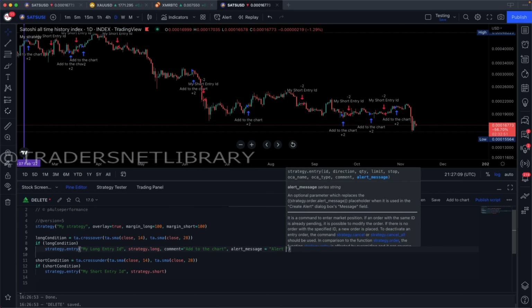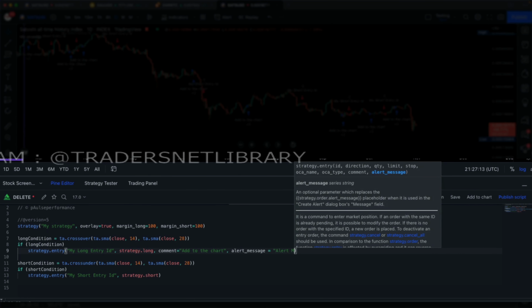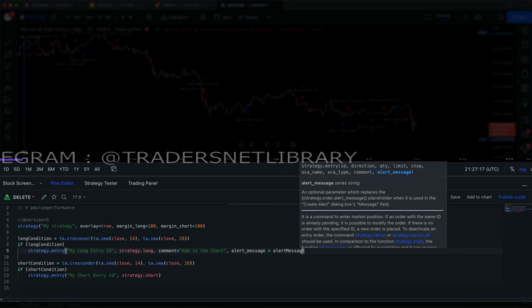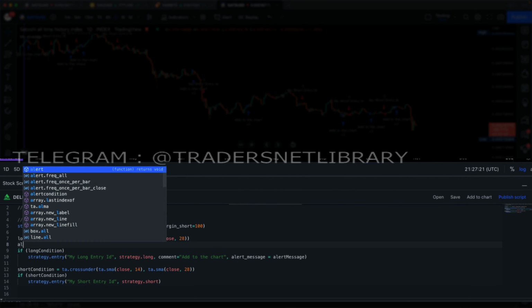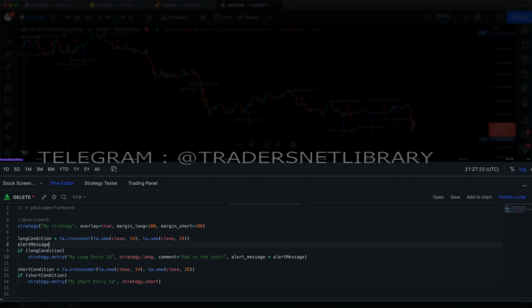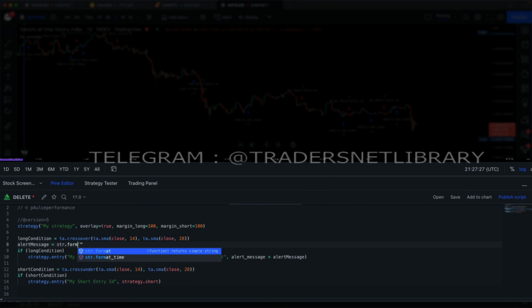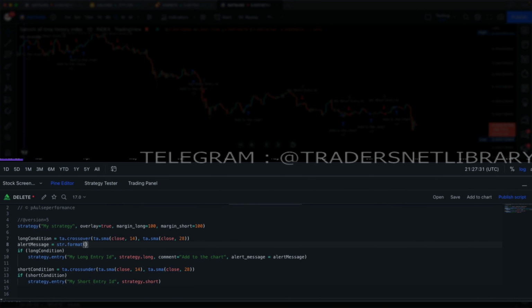So alert message, and we'll keep this real simple for now. Actually, let's just go like this. We'll do it as a variable because it can be dynamic, and we'll go alert message equals string format, and we'll just do this.